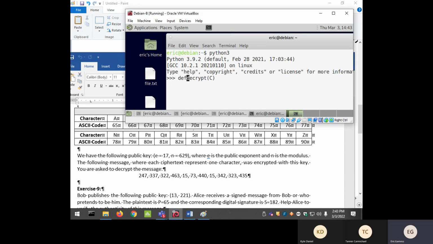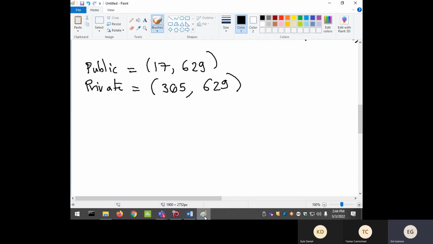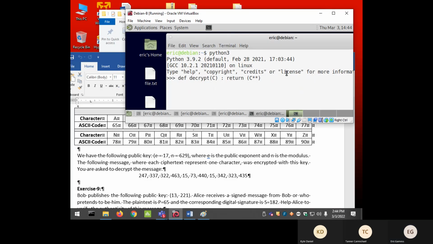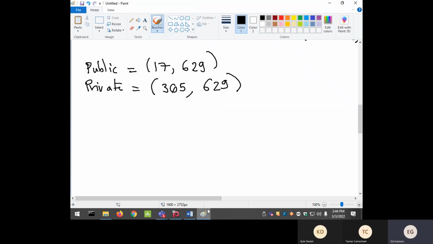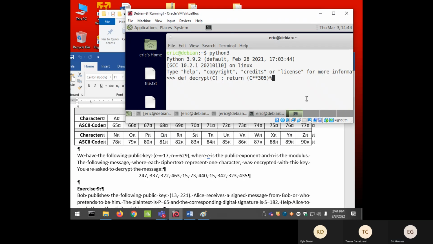So define this function, and what should I return? C to the power of D. And D is 305, no? Yeah, 305. So C to the power of 305 modulus N. And N was the modulus 629. Okay, I have my decrypt function done.